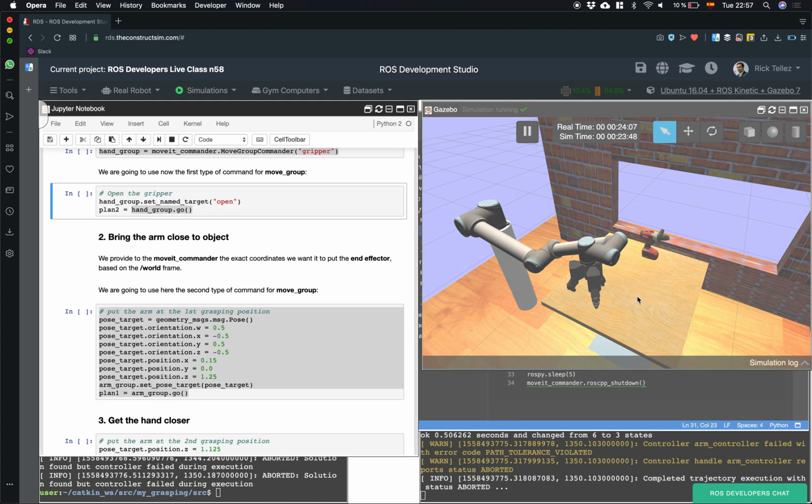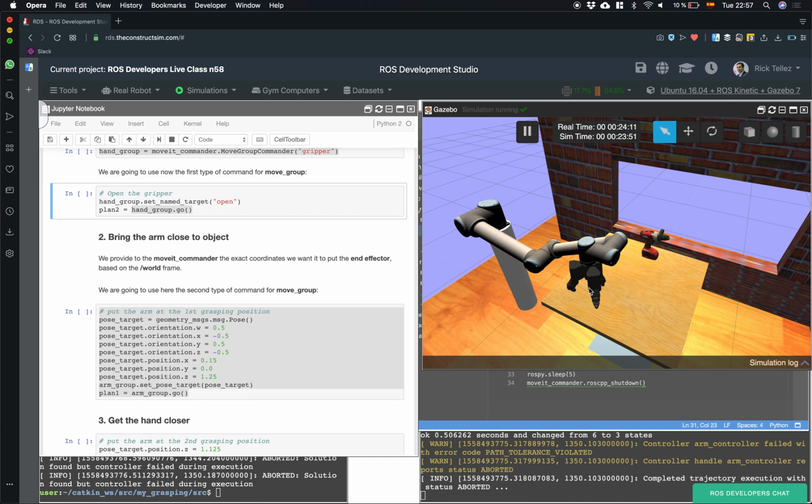Also, another thing that you have to do in order to prevent this is to include perception. When you include perception into MoveIt, you are indicating where the obstacles are. So the planner is not going to create a plan that collides against the table or against this point here. You can include all this information into the MoveIt planner. We are not doing this here. It was supposed to be a lot simpler, and then the planner has created a plan that is very stupid and colliding.